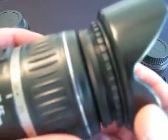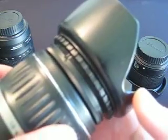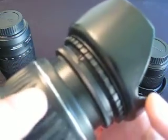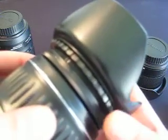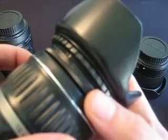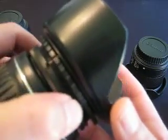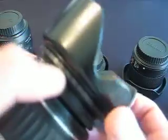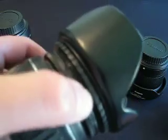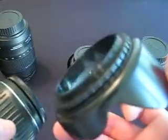It's because when you have your hood on, when you zoom, it's okay, right? But when you want to focus your image, you're going to actually be moving the lens hood, and it will alter your shot. So as it's focusing, it's actually moving the lens hood, and that's not good. So these are crap. Don't buy them.